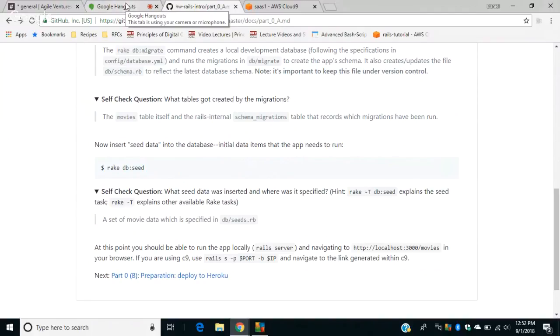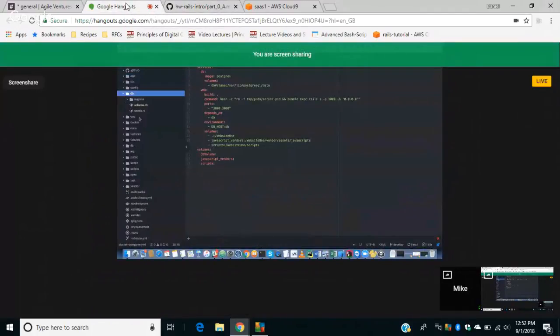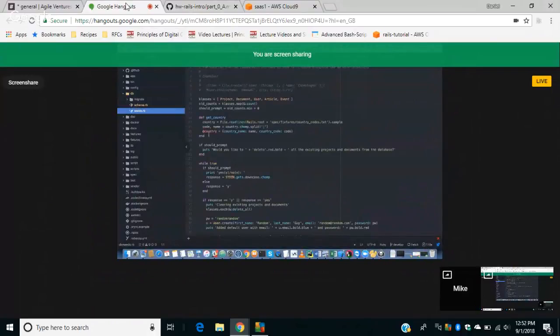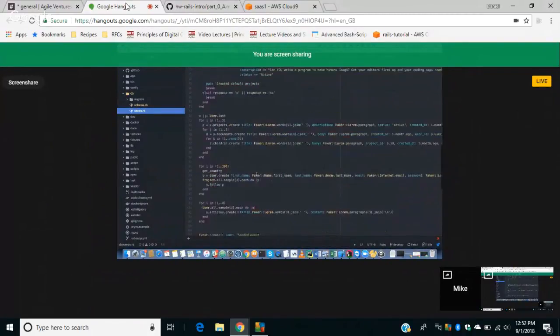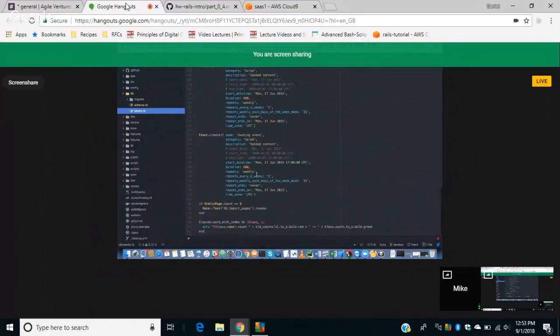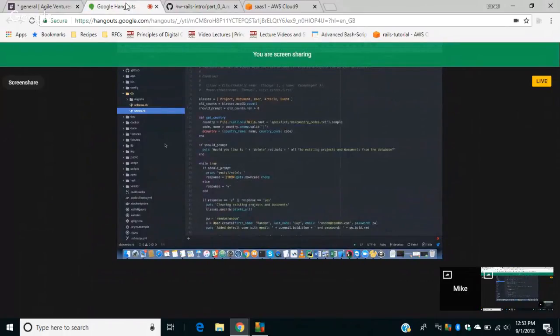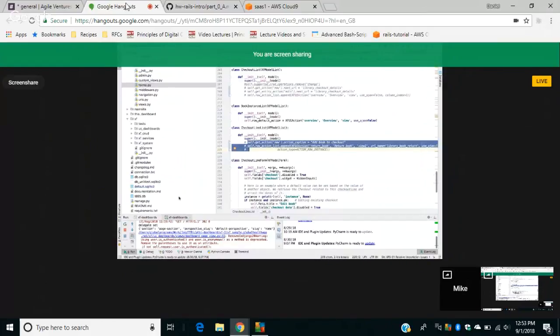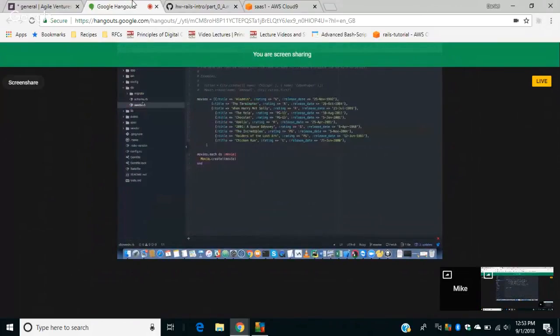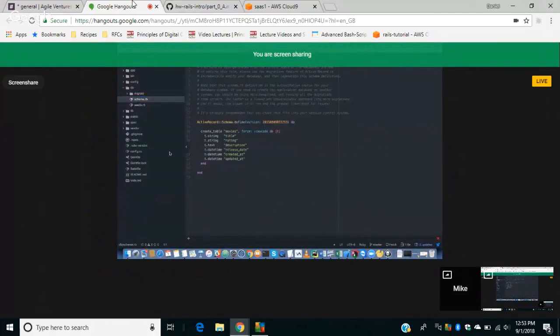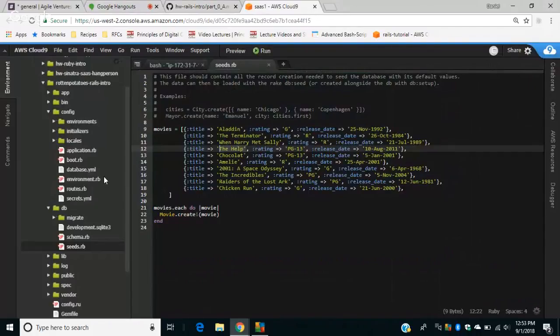Let me see now within the DB, they have seeds.rb, and probably this is how they load the seeds. Then we have schema.rb. Yeah, schema. So that's in the seeds? Or wait, no, that's in the, no, schema.rb.